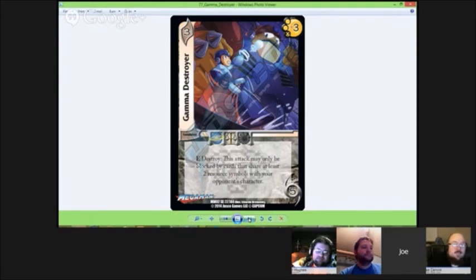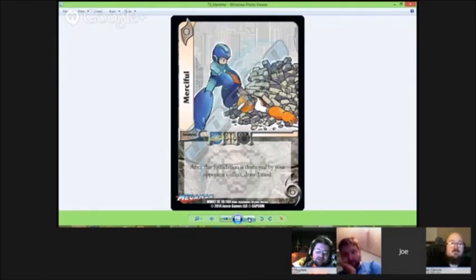Alrighty. Merciful 06, no block. After this foundation is destroyed by your opponent's effect, draw a card. So this is pretty much anti-Wily. They just had to put a card in case Wily did stuff. It's good against what's that one Morgan? Is that one Morgan attack?